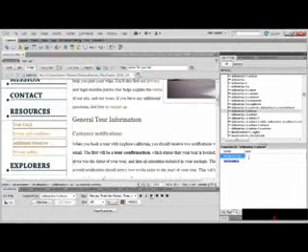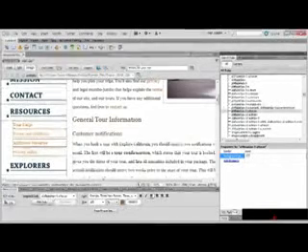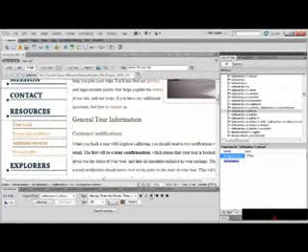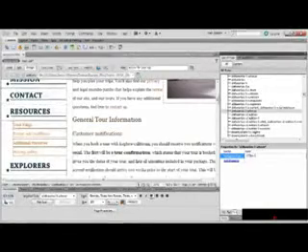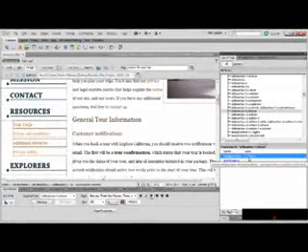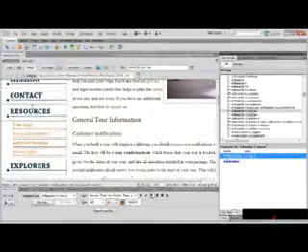So in order to move it over to the left, all I have to do is type in negative 272 pixels. And then I can hit space and type in a 0 because I don't want to move it up or down at all. So I can just say negative 272 and 0 and hit return. Now that's going to work for every single one of these guys because they all are going to do the same thing. They're just going to shift over by negative 272 pixels.